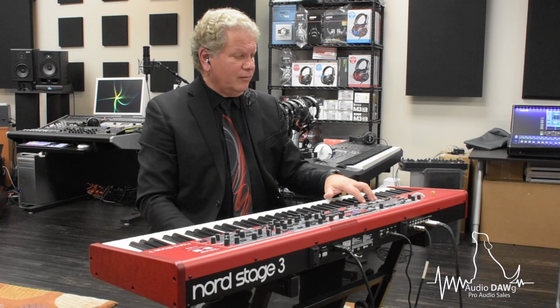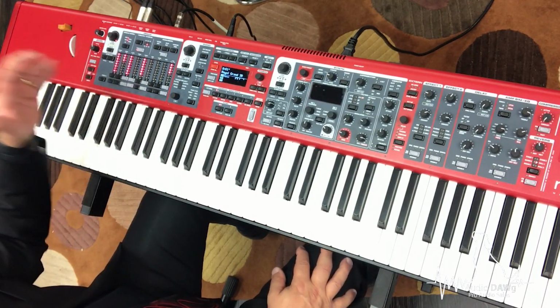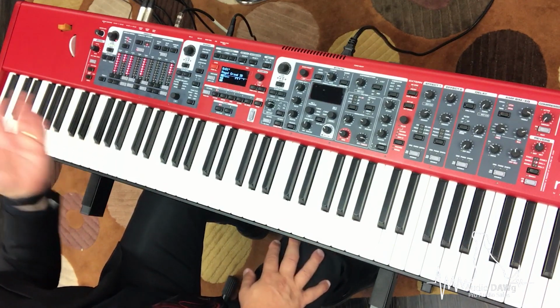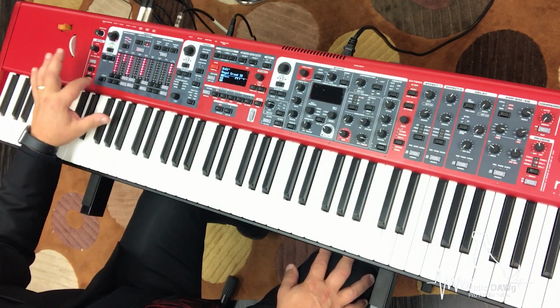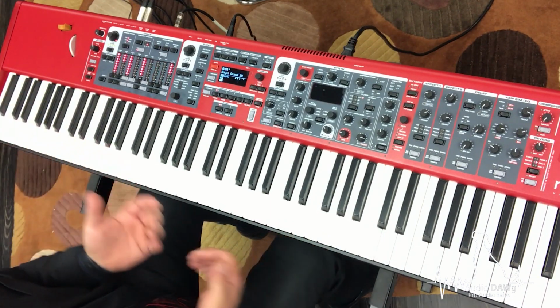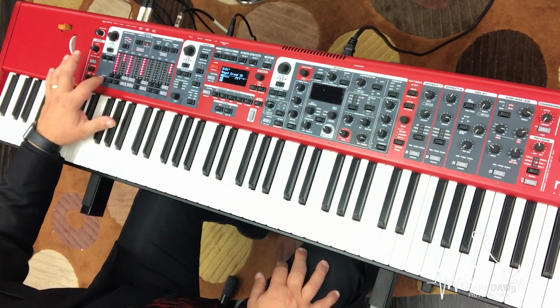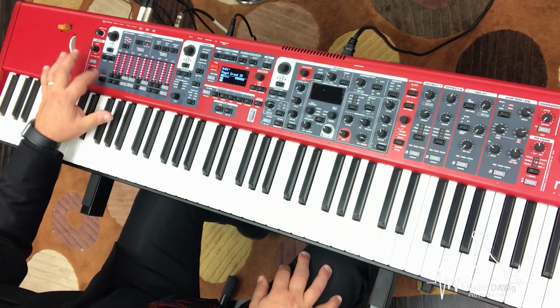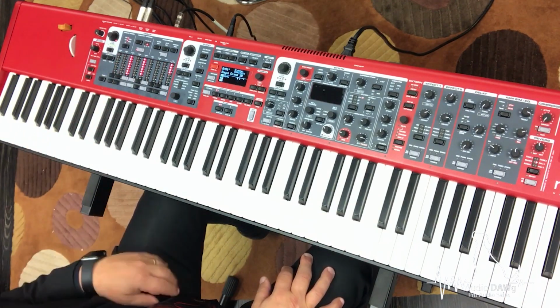Every organ program, you have two presets. You have the original drawbar setting that you have, no matter whether it's pipe organ or tone wheel or one of the classic organs like Vox or Farfisa. And then you have a preset 2 button. So just like on a real organ, you have more than one stop you can get to with the touch of a button. So here I'm going to set a full rank on preset 2, and I'm going to have a kind of a fluty setting here on preset 1.